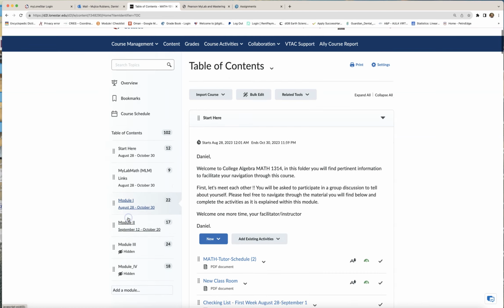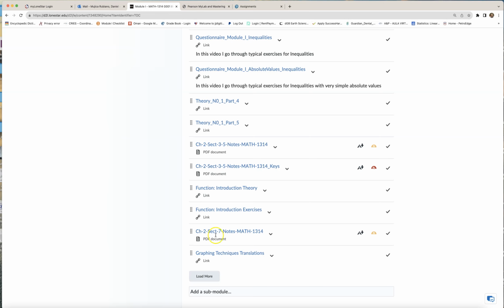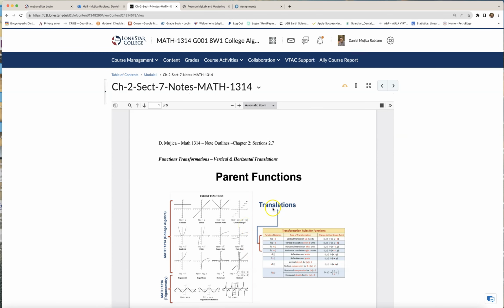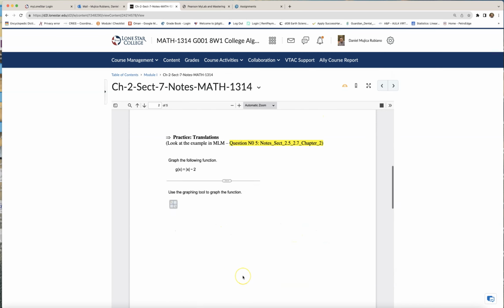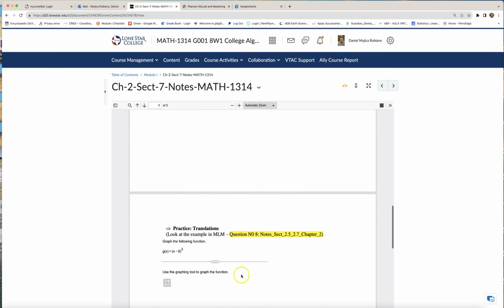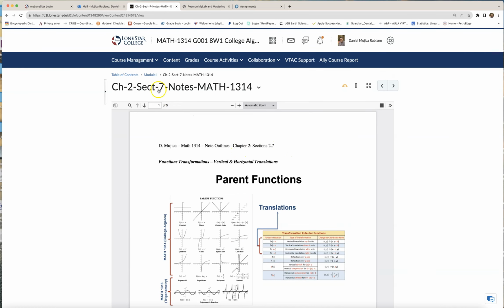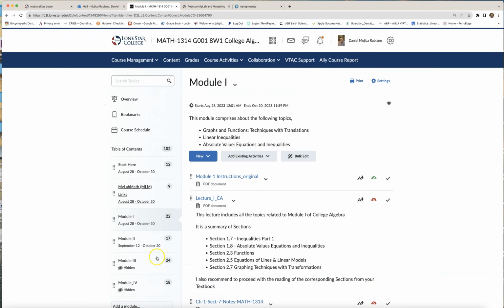Module 1, we still have some stuff for module 1, which is section 2.7. Section 2.7, as we're going to review tomorrow, is going to be about translations, I mean, vertical shift and horizontal shift. We're going to go through there very quickly. And we have some exercises there to do. Notice that the exercises I placed here are coming from a questionnaire that I created for you guys in MyLab Math. That questionnaire is available for you in homeworks, but that is not an assignment. That is something that I want to repeat. You don't have to do that, okay? This is just to do exercises in class. So this is for section 2.7, that is translations, as I mentioned to you guys.